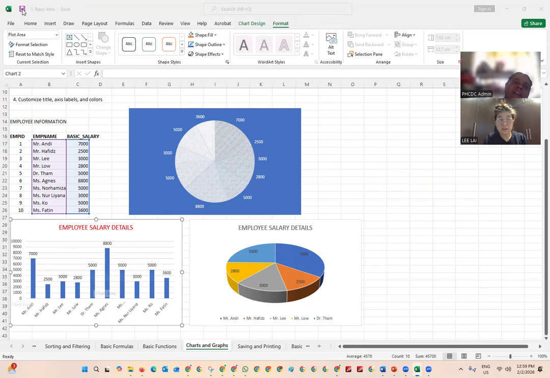Otherwise, just see there is an icon on the top, this icon which is used to save the workbook. Click the icon. You can save it in the local drive. Otherwise, if it is a Google Sheet, it automatically saves to your Google Drive. The shortcut for saving that particular workbook is Ctrl+S.